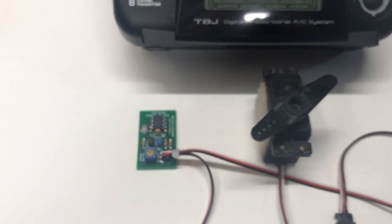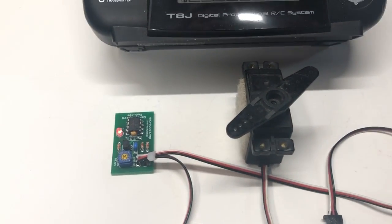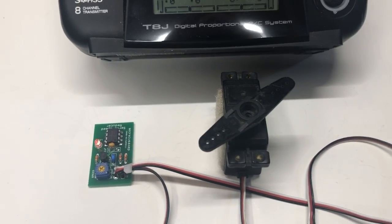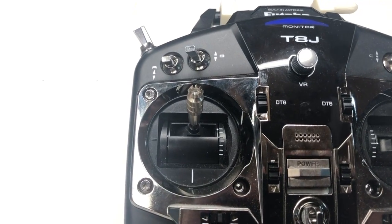So I've got a receiver here, I've got my Futaba T8J, and I've got the servo speed reducer, and this servo will serve to show you what the output going to your speed controller will be like. So we'll start off here. You'll see that the throttle is all the way up at wide open throttle.